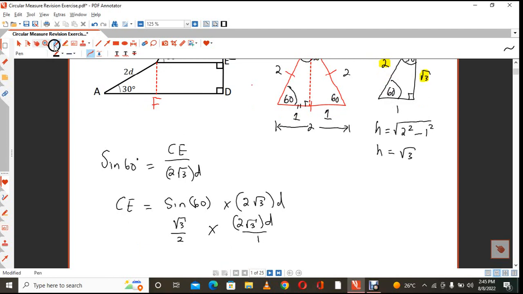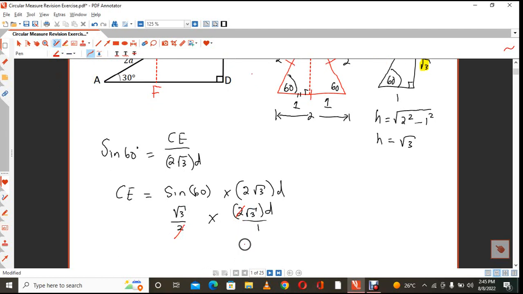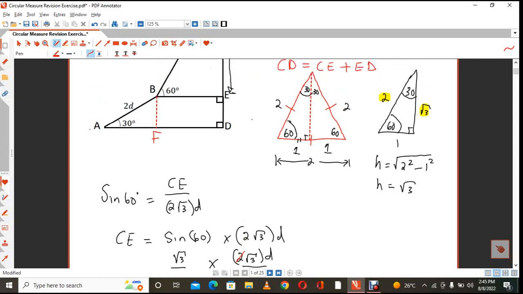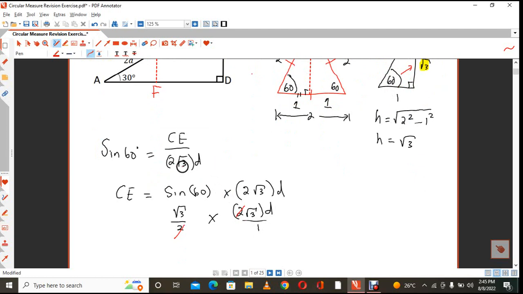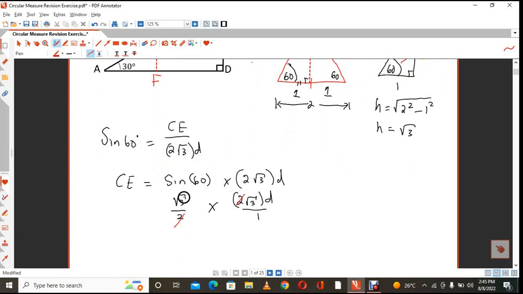So we just have to clean this up a bit. So this is going to be cancelling like so. And now you are going to be left with the sine of 60 with its root 3 over 2. I hope you follow with me. It's the opposite here over the hypotenuse. So when you cross multiply, you're going to get 2 times root 3 times D.